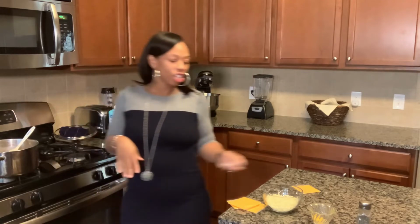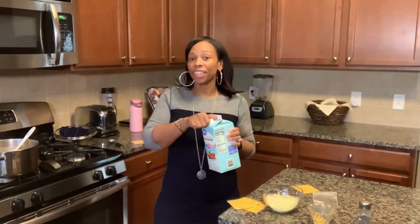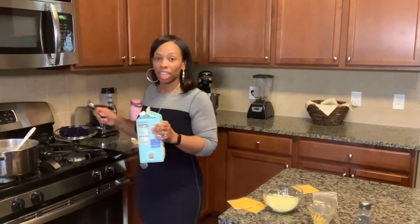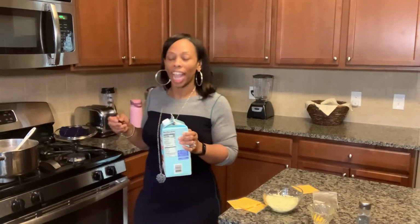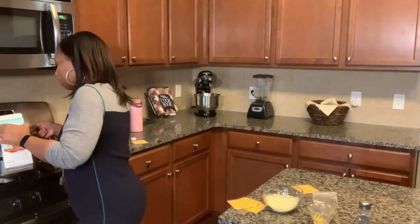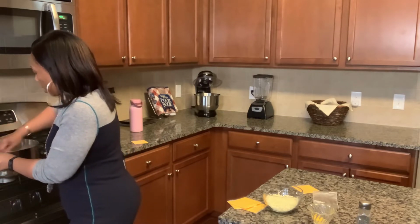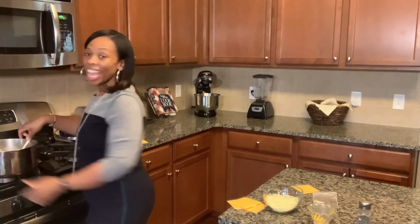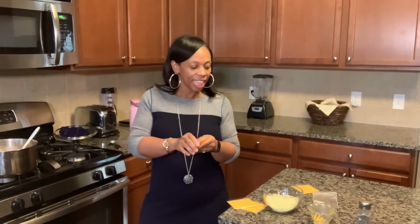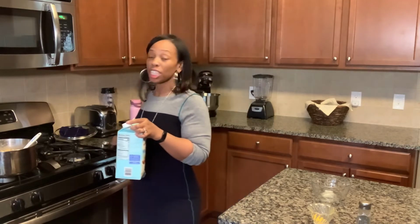And it did say that you are to remove it off of the heat and add in a little bit of milk if it's a little dry once you cook it. So it is a little dry. You want a little liquid. I didn't have as much liquid left as I'd like. So I'm going to add in, she says, 1 tablespoon at a time, more unsweetened almond milk. So I just added in about 2 extra tablespoons of the unsweetened almond milk as I add in the 6 slices of Velveeta cheese and the 3 ounces of mozzarella cheese. Gonna add in 2 more tablespoons of the unsweetened almond milk.